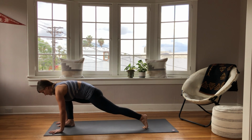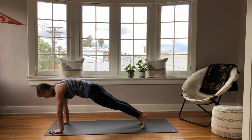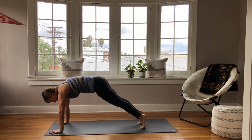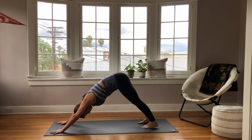Inhale, plant your hands on the mat. And then exhale, float your right toes back, high plank pose. Take a deep breath here. And then deep breath out, downward facing dog. We'll do the same thing on the other side.